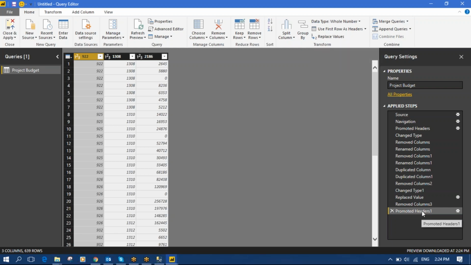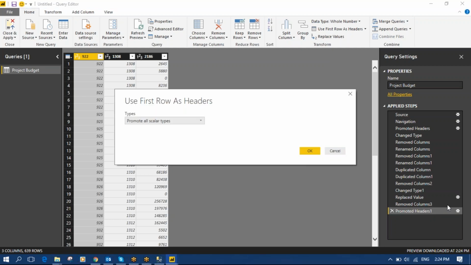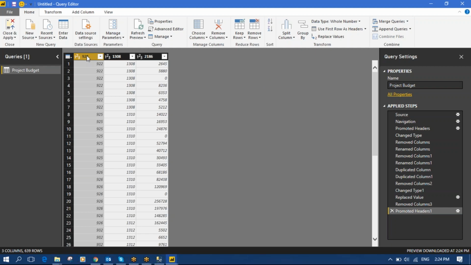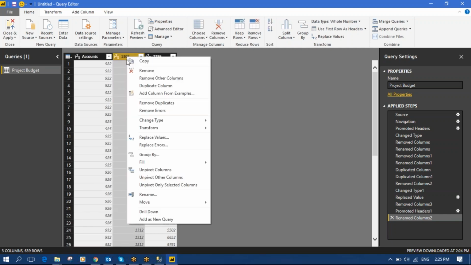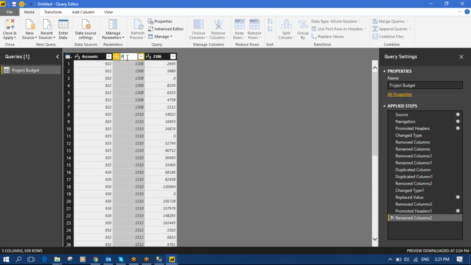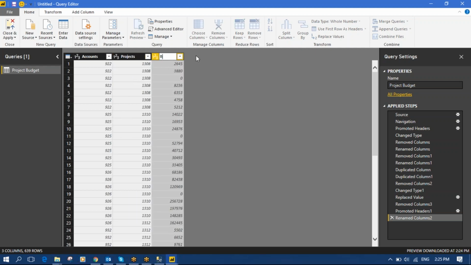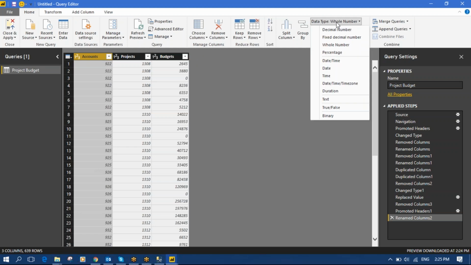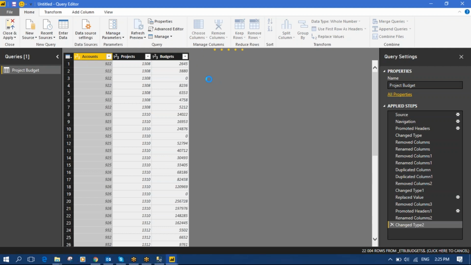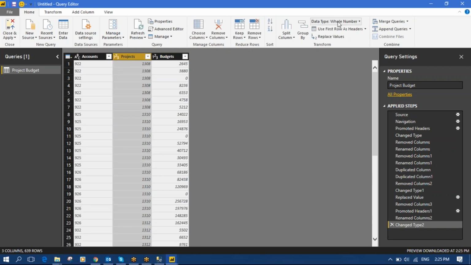Accounts. I'll change projects to text as well, where it says data type, come there, text.